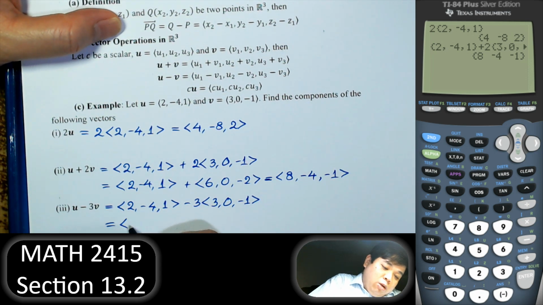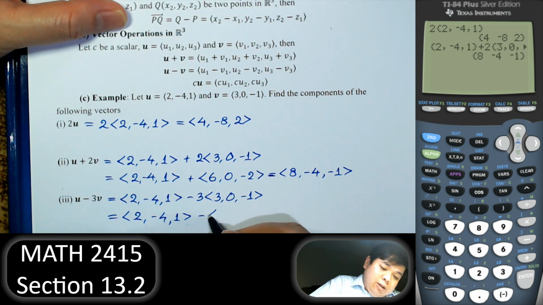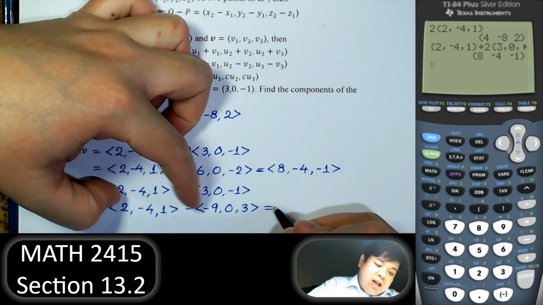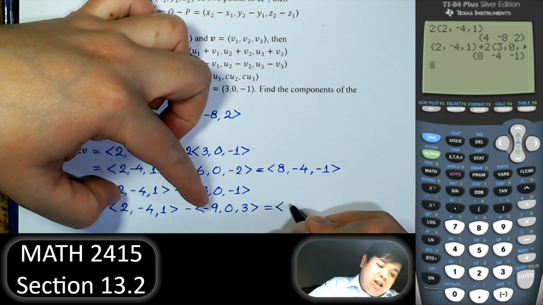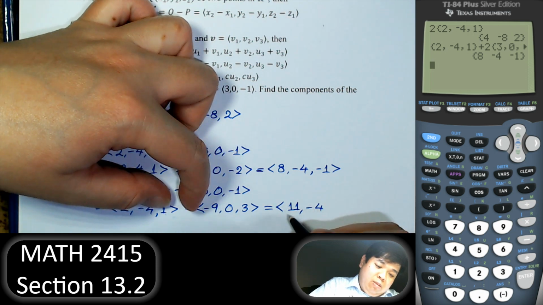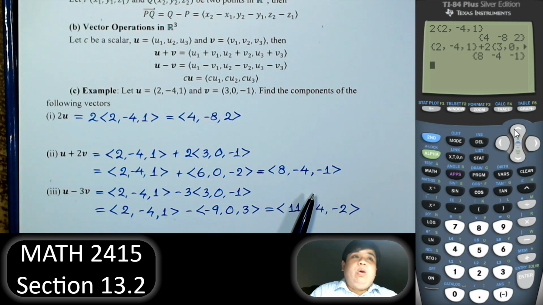So let's multiply only the 2 inside. -9, that's 0, minus 3 times -1 is 3. Now we subtract 2 minus -9, that's plus 9, 2 plus 9, 11. Minus 4 minus, still minus 4, 1 minus 3 minus 2. Right, since you already entered that in the calculator, we just go back here and change the plus 2 to minus 3. And we have that.